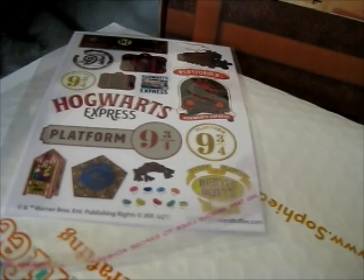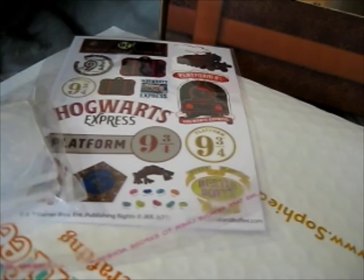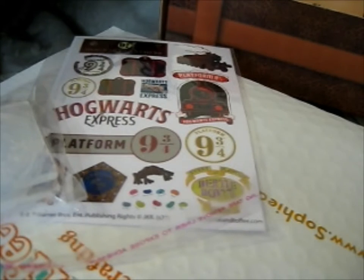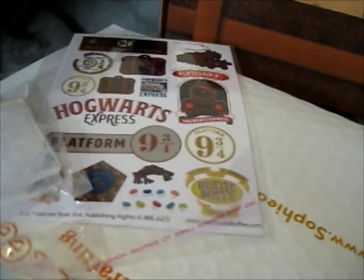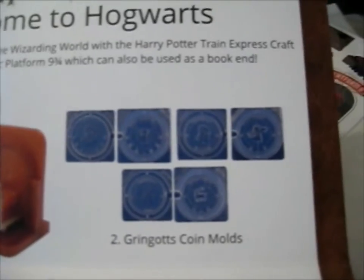Then we've got a Gringotts coin mold. It's Gringotts bank card. That's the right way up. And this one is one galleon. Here's the other two. It's sort of the same on the back. But this one says one sickle with a dragon on the back. And this one is one knut with a deer on the back. There's the string. If you want a better look at it, right there. That even is a better look.